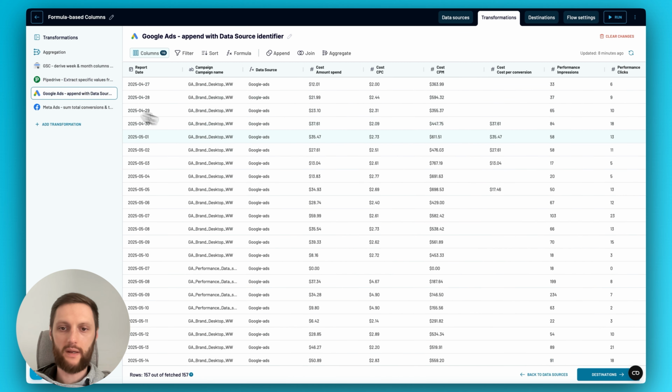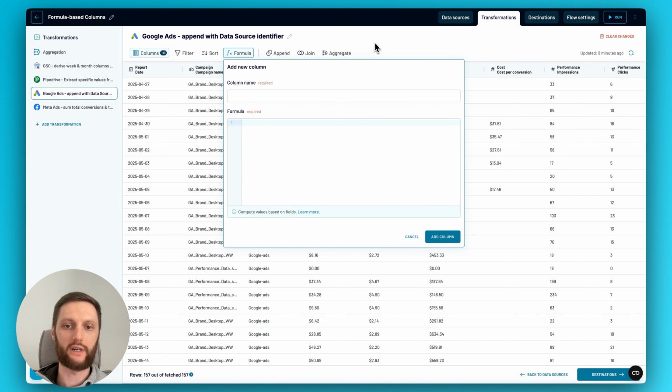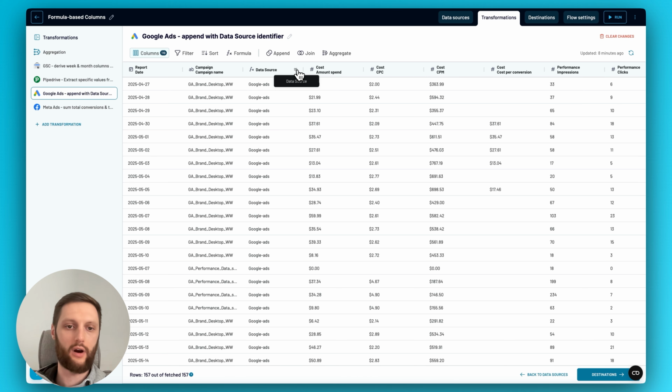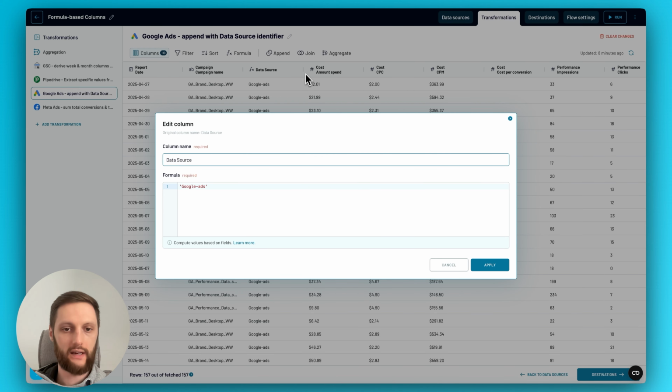Next up, let's take a look at something super simple, but still very, very useful. One of the more basic applications of this formula feature is actually adding a new column with a hard-coded value. It is just as simple as it sounds, but it's very, very useful, especially when you're trying to blend together multiple data sets that are not really related to one another, or if you're trying to blend something like Google Ads and Facebook Ads and you need a column to be used as your identifier once you extract it to Sheets or Looker Studio, to then filter out that data.